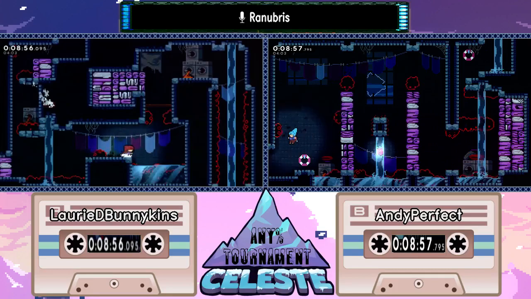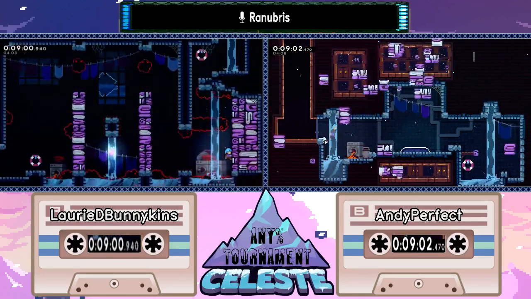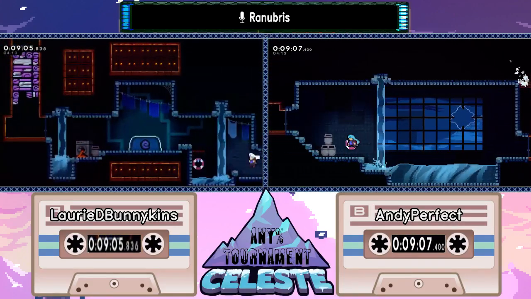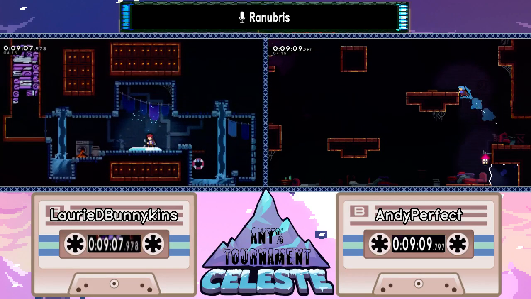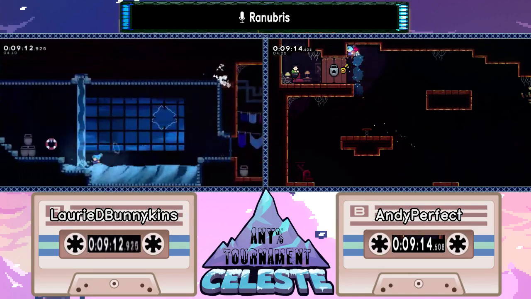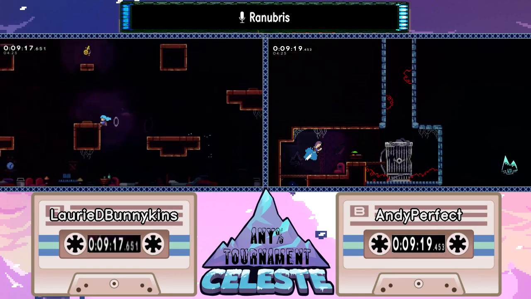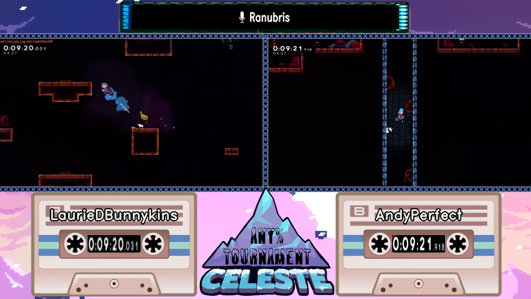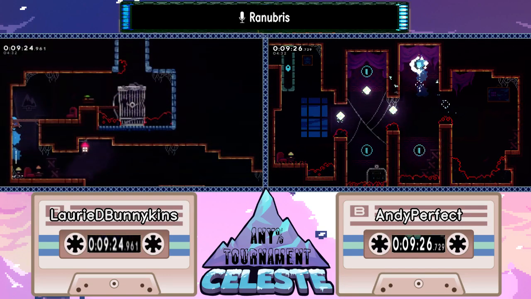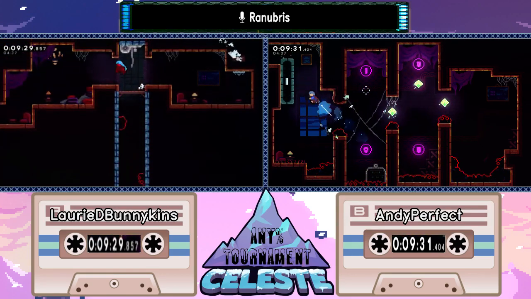About one room apart right now, chat. And Andy hits his third button. As we head into the elevator section, he will talk to Mr. Oshiro, and we will head into the elevator section. Laurie hot on his heels. That particular room that Andy just did can be very tricky for some newer runners and some casual playthroughs.